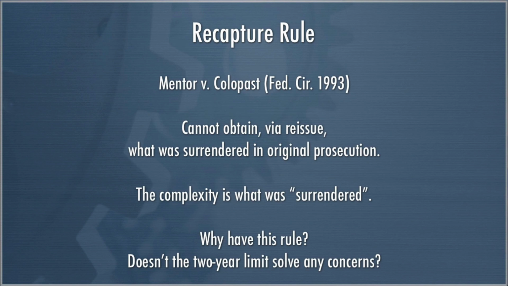And so this always requires a careful analysis of what the prosecution history says, what the patentee did during prosecution, and so forth, right? And so for that reason, the recapture rule is pretty difficult to apply because it takes comparing what was done before, what was precisely surrendered, to what happened during reissue, right?